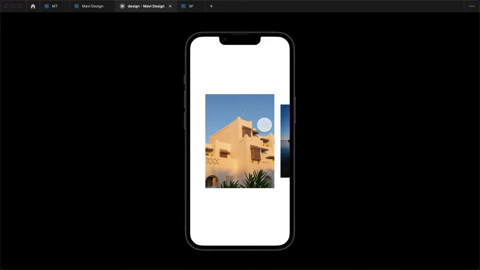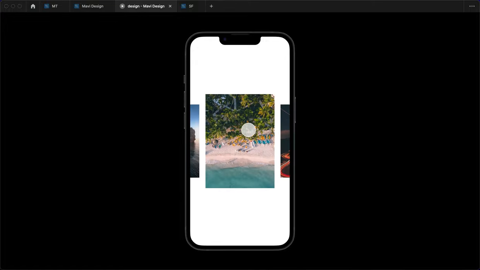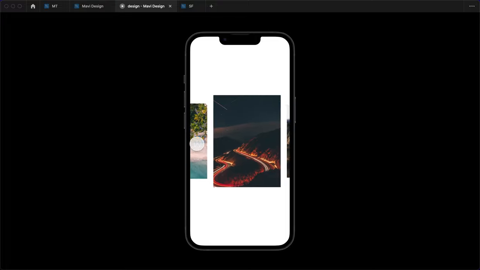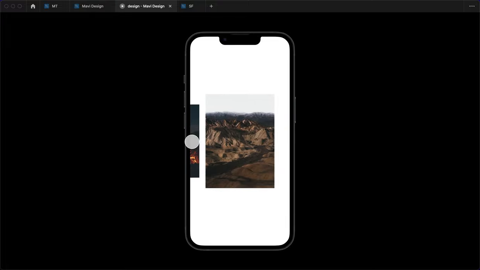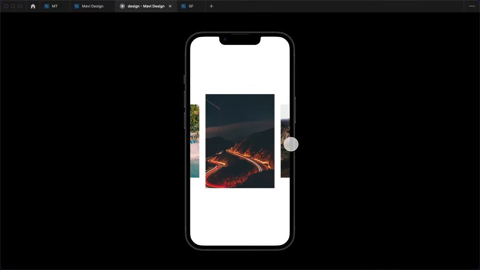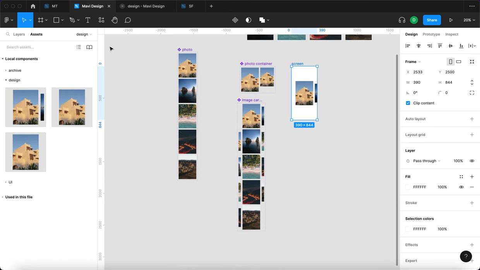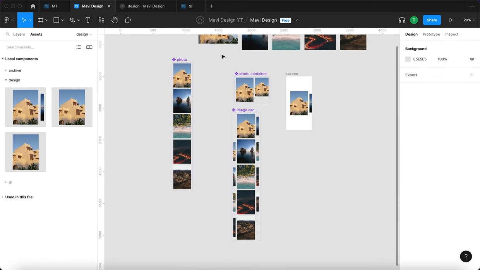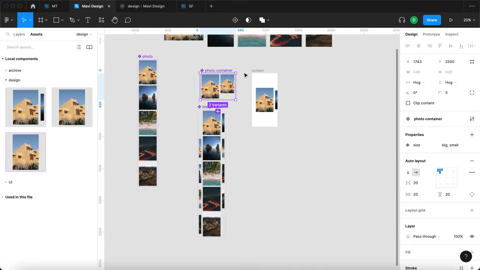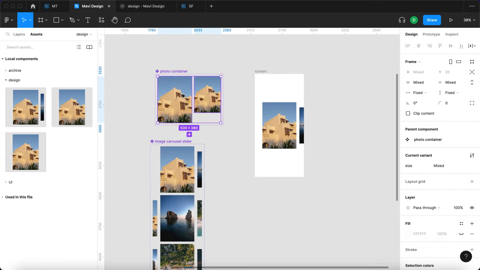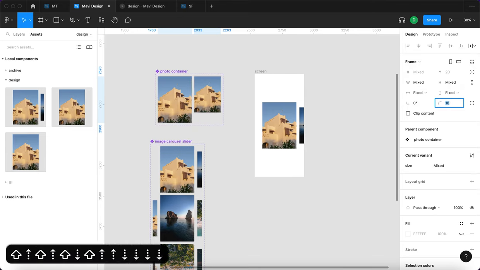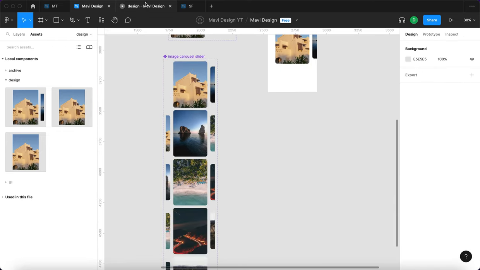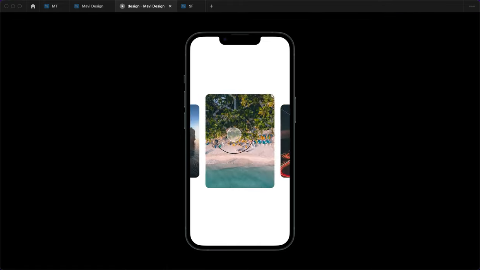result. When I click and drag, you can see that I'm swiping through these photos, they change sizes, and I can go back and forth, except for the very first and very last images, but I can navigate through this very smoothly. If, for example, you'd like to change the appearance of these photos, for example, you wanna make these corners rounded, you can just select this photo container, add some rounding, let's say like 16 pixels, press clip content, and you can see the change is going to be reflected everywhere, right?